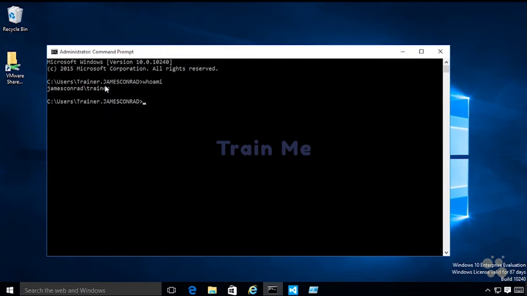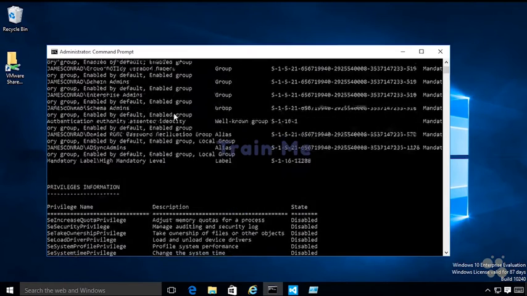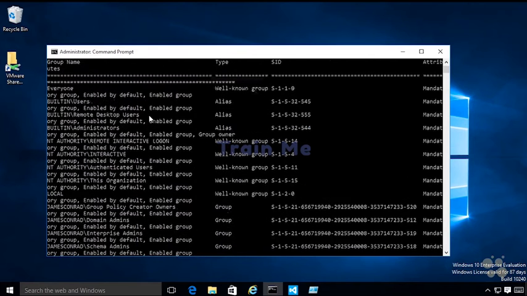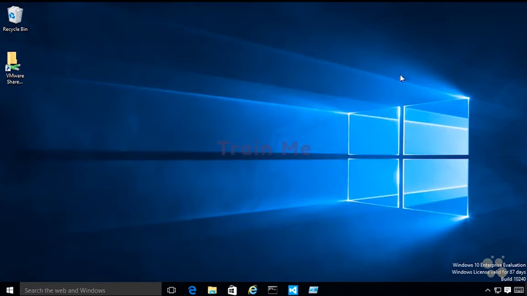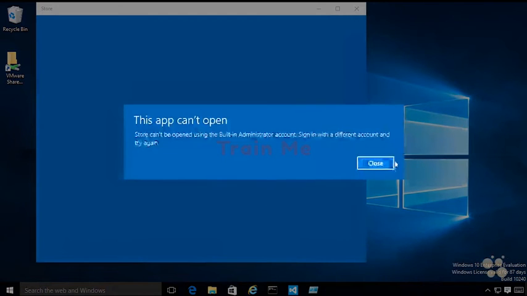Now, the trainer account is a domain admin, so as a result, they're a member of the local administrators security group. And in fact, if I do a whoami /all, we'll see that group membership here. So they are a member of, there it is, the administrators group, but they are not the built-in administrator account. So anyway, if you log on as a member of this security group, which all domain admins would be, and very often your help desk and other folks like that would be, then you're not going to be able to use things like this. Likewise, you can't use the Windows Store. Stuck again.